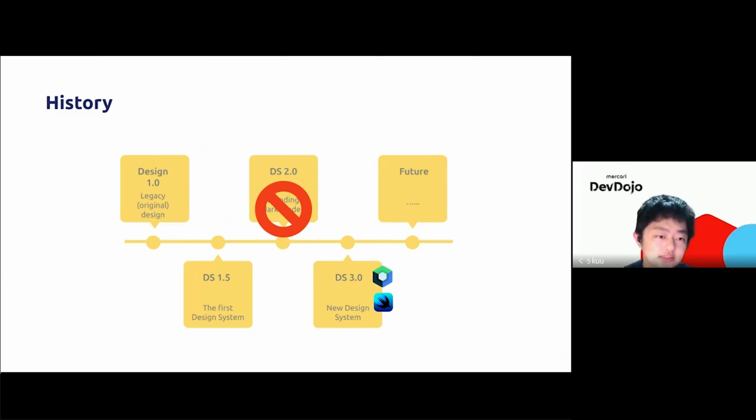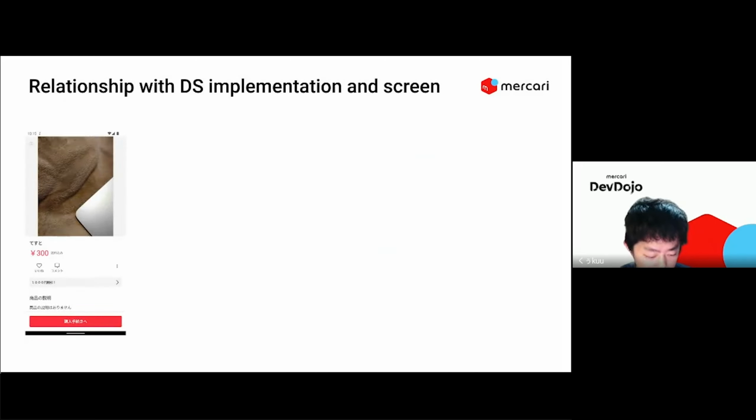Next is about the design system history or background. So first is design operations, and this is before implementing. So design system 1.5 is the first generation kind of design system. And after that, we have different history and 2.0 kind of faded out. Right now, we are using 3.0. So design system 3.0 is, as you know, we have this thing called the Ground Up project, so rewriting the Mercari project from zero. So we are using this 3.0. So SwiftUI, new technologies being used. So kind of giving you a brief context behind this.